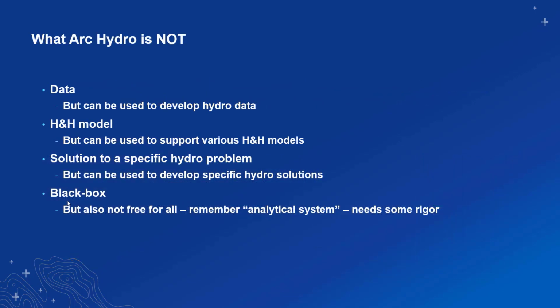But let's also define what ArcHydro is not. It is not data, but you can use it to develop different hydro datasets. It's not an H&H model. We do not solve partial differential equations governing flow of water in ArcHydro, but you can use it to support H&H modeling. It is not a solution to a specific hydro problem, but can be used to build one. And it is definitely not a black box system. It is designed to be extensible and flexible. But since it is geared towards analysis, you cannot just do whatever and expect things to be correct.